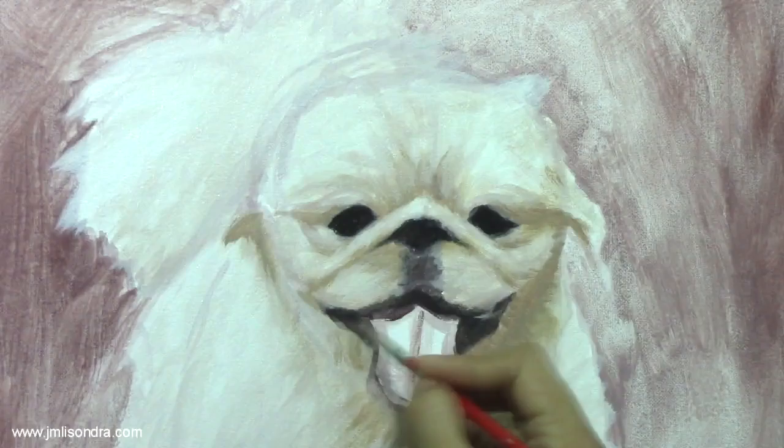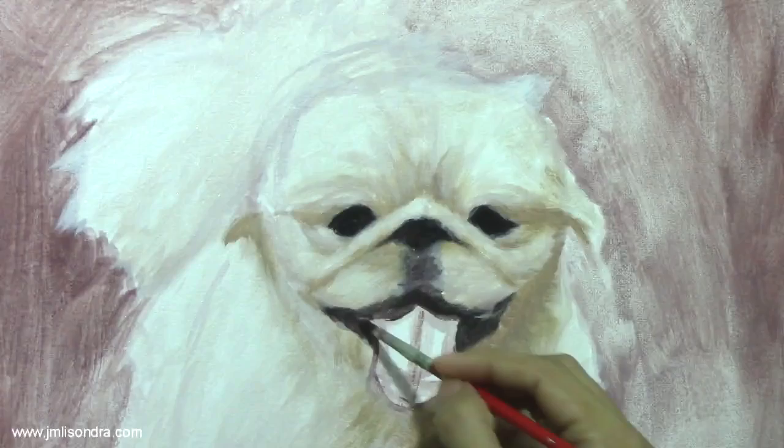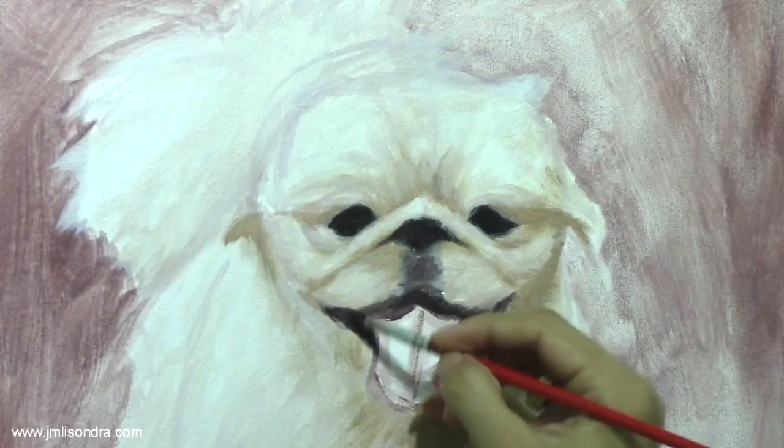I am not using a pure black, guys. I mix it with blue, red, or burnt sienna. Pure black is not really good, and some masters and other artists really don't recommend it.